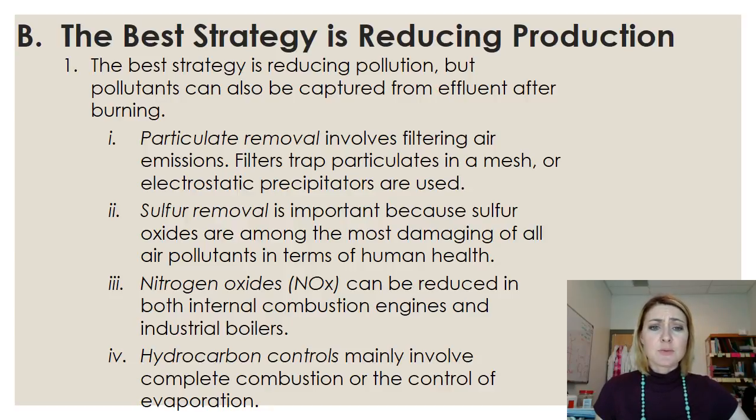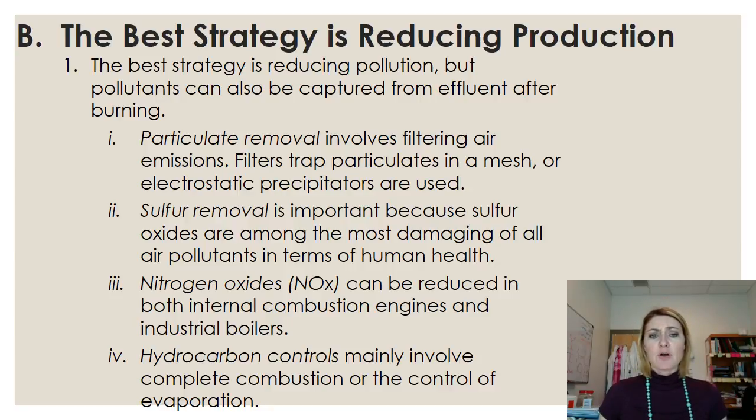Nitrogen oxides are reduced in both internal combustion engines as well as industrial boilers. And the way we reduce these is by carefully controlling the flow of air and fuel. So we use what's called stage burners, which control the burning temperatures and the oxygen flow, and that really prevents the formation of nitrogen oxides. Catalytic converters on your car also help to do this, and they use platinum, palladium, or rhodium catalysts, and this removes 90% of the nitrogen oxides, hydrocarbons, and carbon monoxide that would have come out your tailpipe at the same time from the combustion of gasoline. So these are amazing ways to capture or prevent nitrogen oxides in the environment.